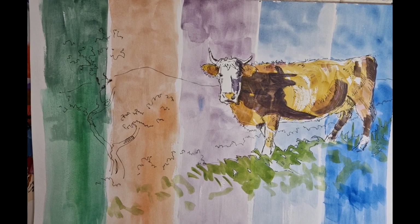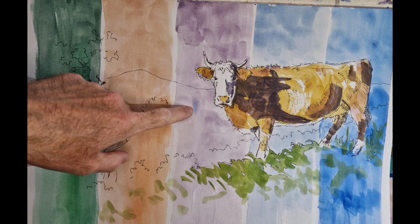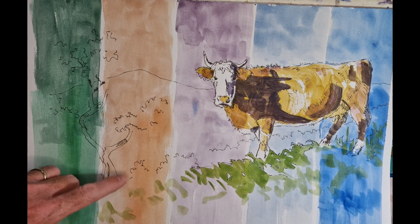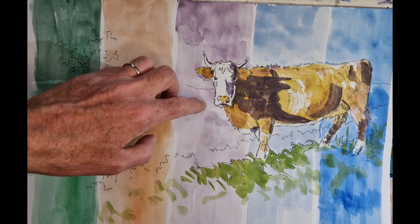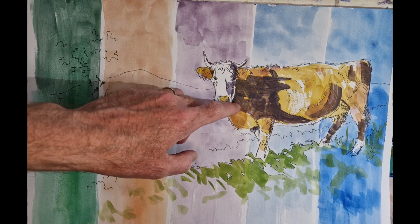So here's a look at the finished painting. On the whole, I'm pretty happy with this one. I think the treatment of the background is pretty original and in keeping with the previous Rigget Galloway calf that I did. Got a little smudge of blue there in the purple, but I actually don't mind that at all. I think the grass works quite well, and like before for the Rigget Galloway, I just included a little outline of a landscape in the background, and then the cow itself, a little bit of character in the face and a sense of light, bright light, due to this cast shadow.